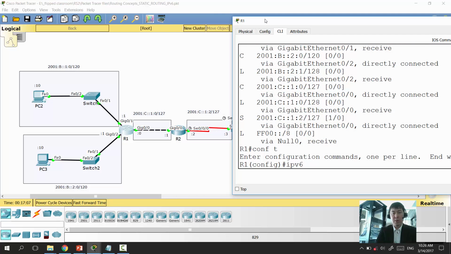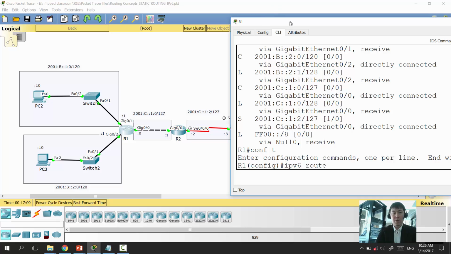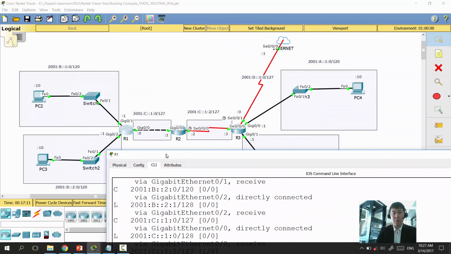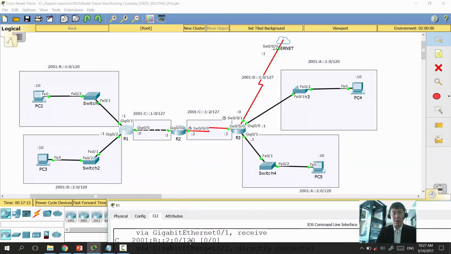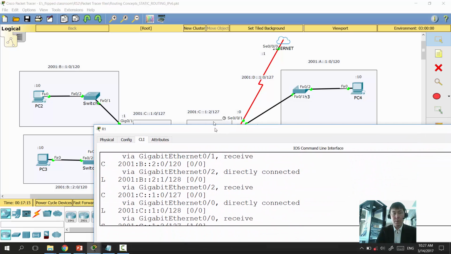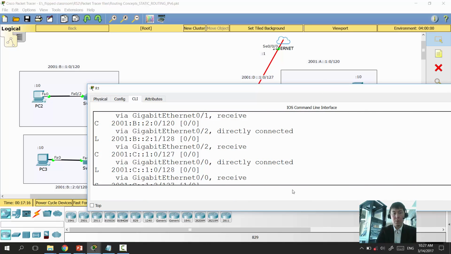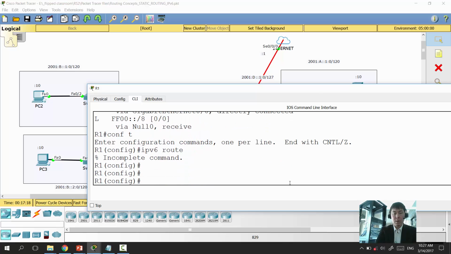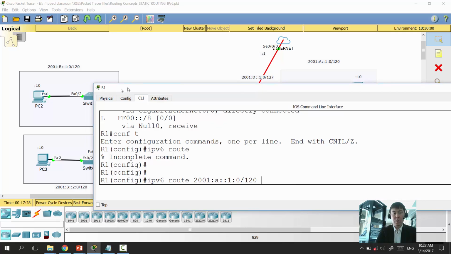IP version 6 route, and we will define here a route to network, let's say the A1 network. IP version 6 route 2001 A double colon 1 0 with prefix 120, and then we'll define our next hop IP address.